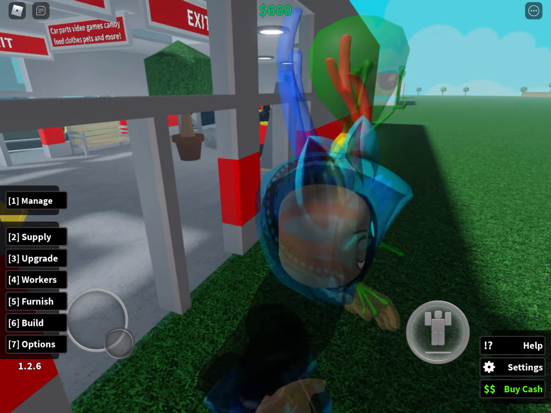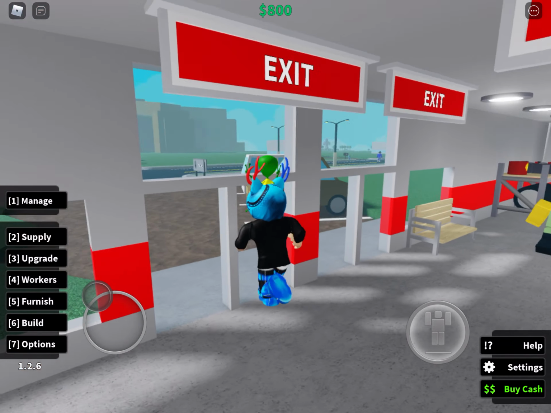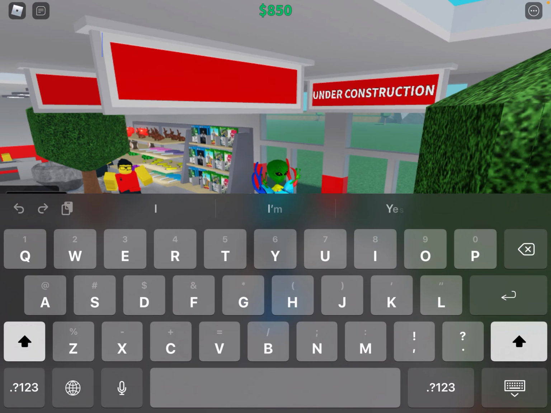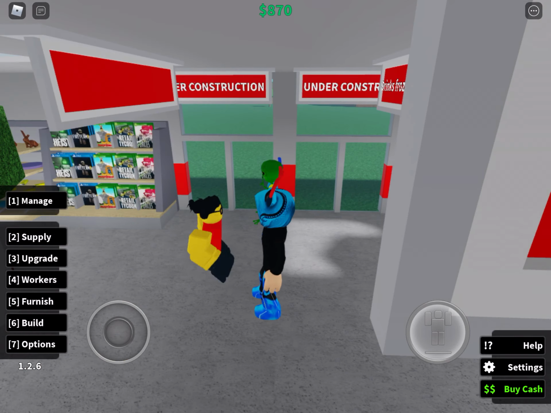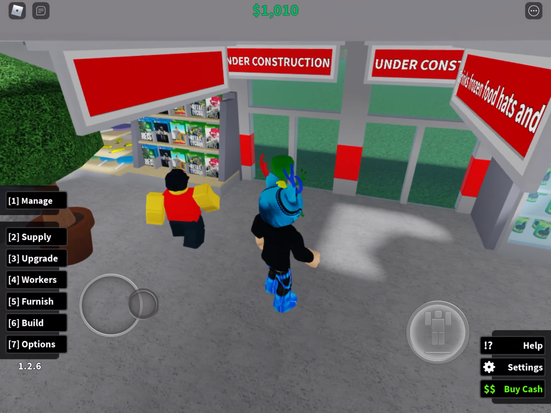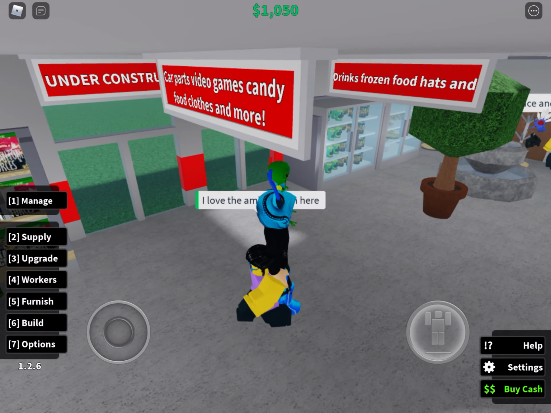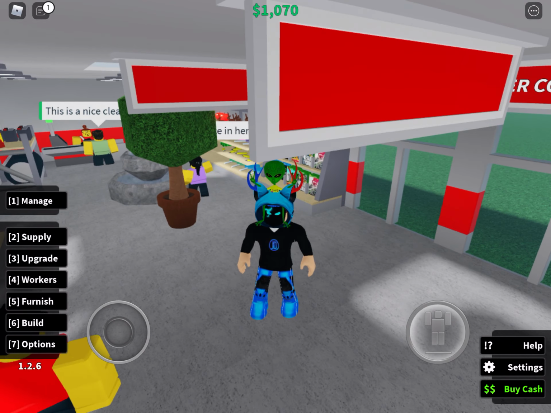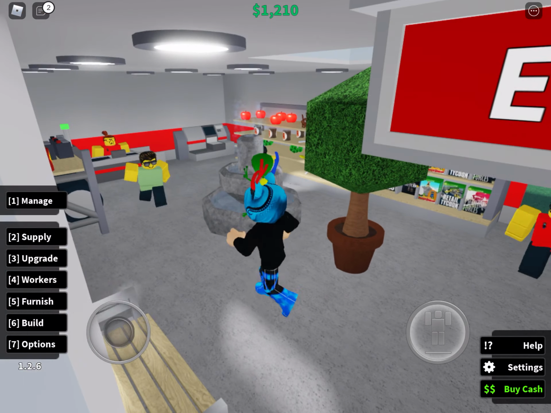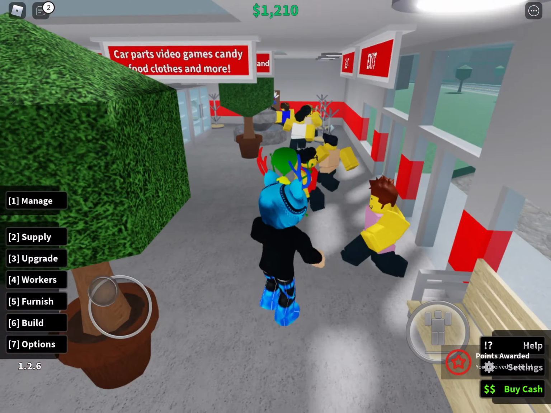On the construction over here, that's the exit. Exit. Entrance and then exit. The guy accidentally tapped on the sign. It just sucks. I don't know why it says close over here. It's not really close.